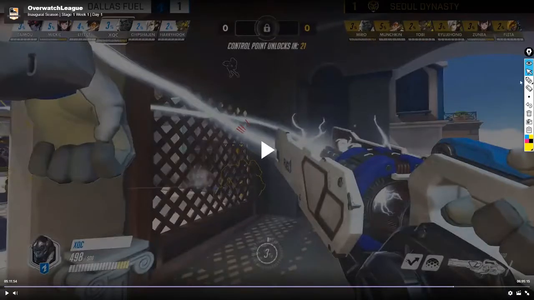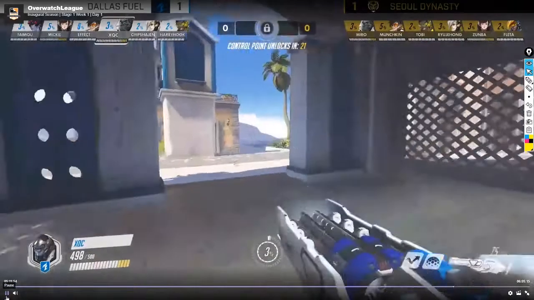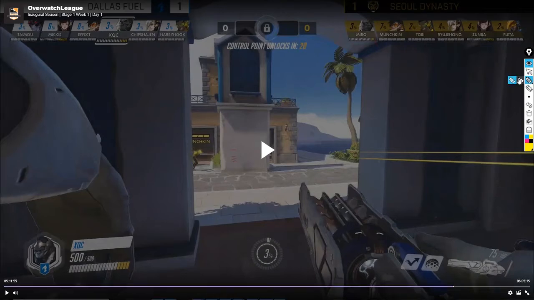Okay, so this is important for XQC here, because it's actually a really good position for XQC to take, considering that Seoul Dynasty do not want to be taking this position because they're running these two characters. They want to be taking fights and positioning where they can enable both of those characters, and unfortunately, Mini Healthback is one of those areas.